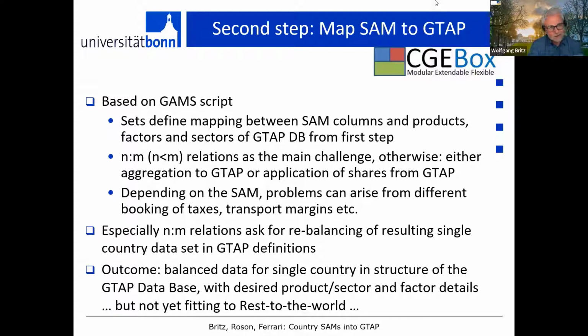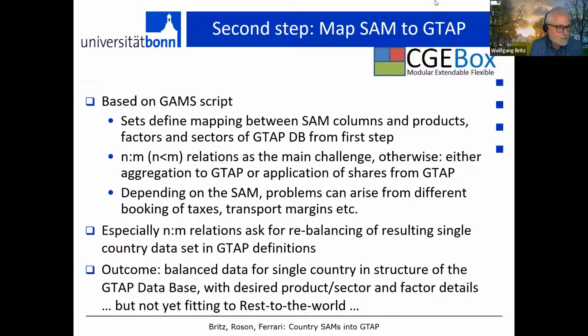Okay, so either GEMPACK or GAMS, you have those cross sets which can say, okay, this product here is linked to this product there. That's nice if that's one-to-one, because then you simply basically copy data from the SEM over to some GTAP data structure. I don't know, factor returns at basic prices or something like this. Yeah, there's a cell in the SEM, and bips, there is something in the GTAP database which matches to this. Then you can have the nice case where you have multiple products or sectors in your SEM and only one in your target GTAP database. So that's a straightforward aggregation.